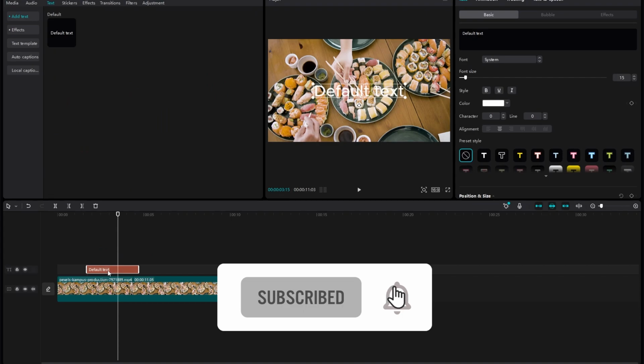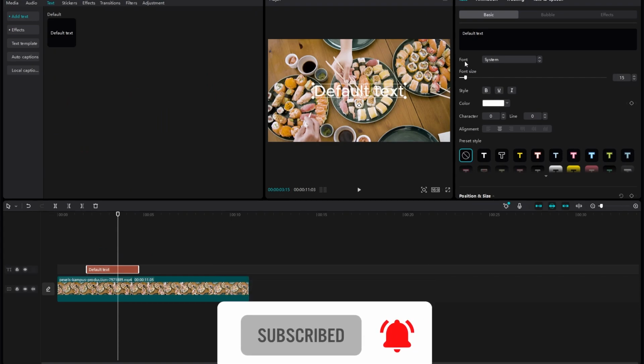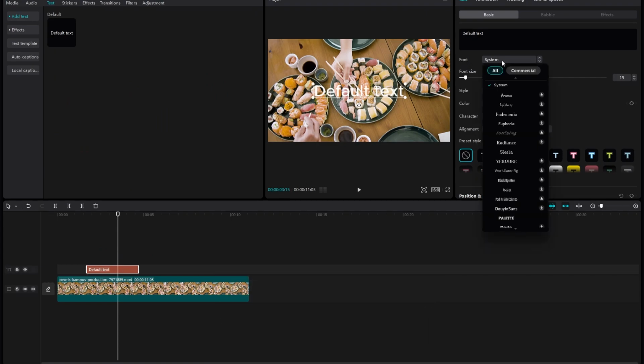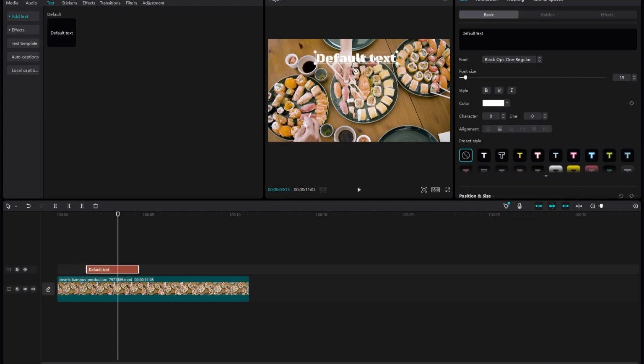Here when you click on your text, you'll be able to see that in front of font we have our system fonts that are installed on your computer, which means your local storage. And here you'll be able to see that the font that you installed will be displayed in here and you can use it easily. That's a pretty simple process on how to use custom fonts and download it from the internet as well.